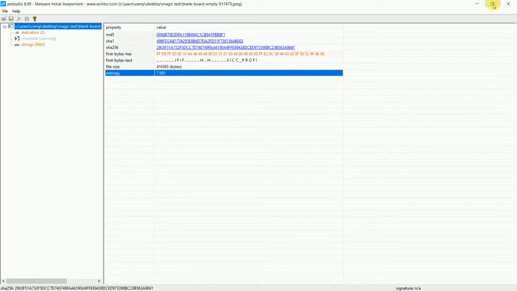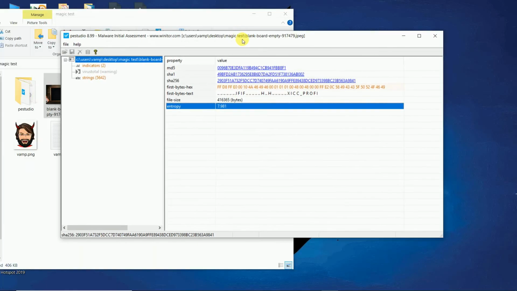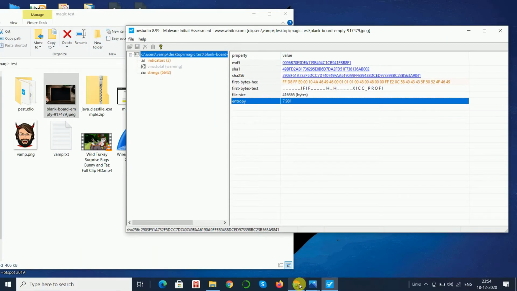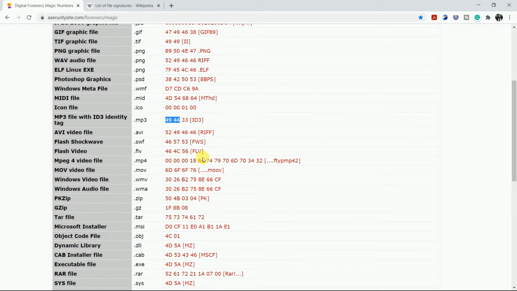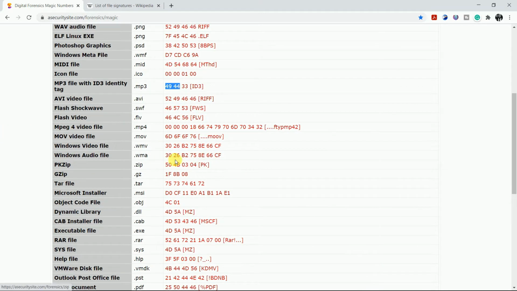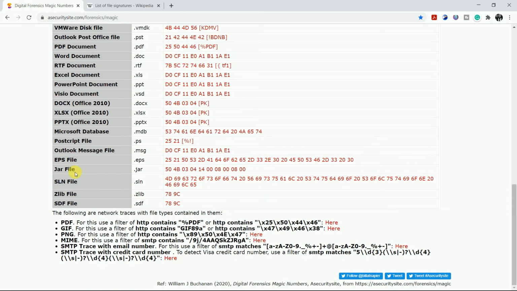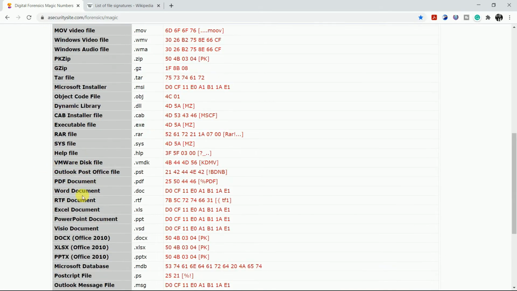So I will minimize it and open a web page. This is a web page which will tell us what the magic number is for a particular file. Suppose we have an MP3 file, then what should be the magic number? What we were looking at in PE Studio was a JPEG file. So I will look for the JPEG one, and is it available here?